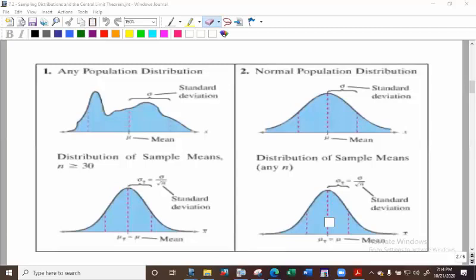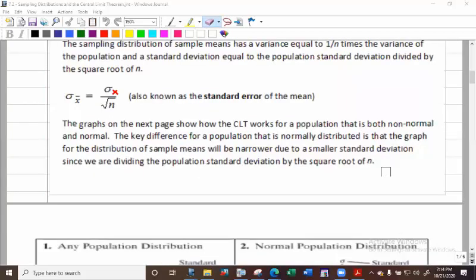Remember we learned last week that a smaller standard deviation makes it narrower. I'll tell you why it's going to get smaller when I scroll back up to the other page. You'll see. So it doesn't really matter what n is here. If it's already normal, it remains normal. This 30 rule only needs to be there if your data is not normally distributed to begin with.